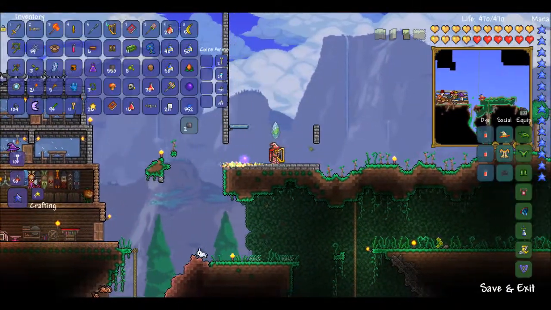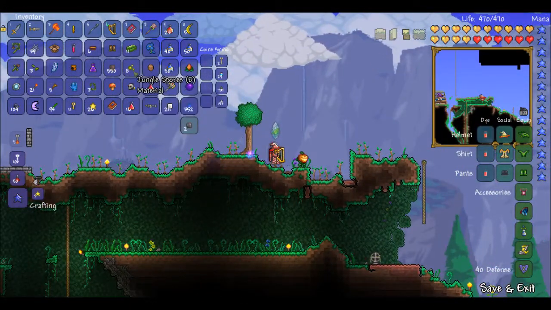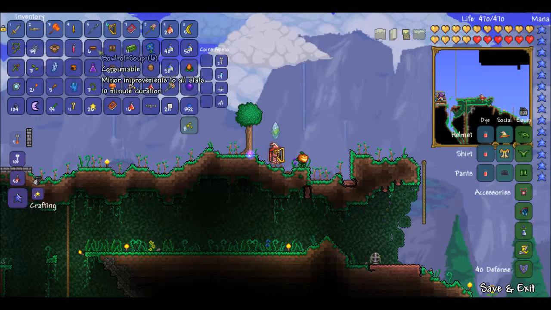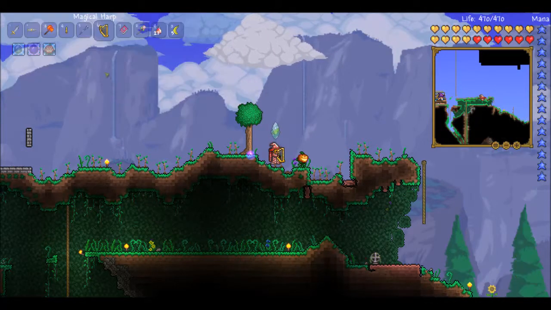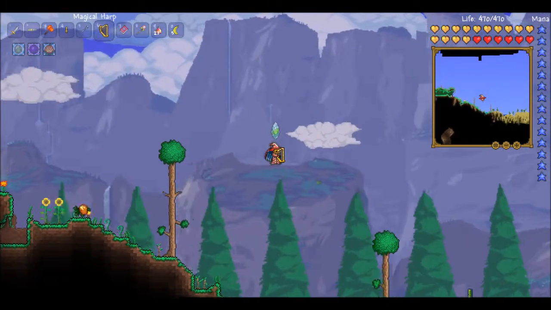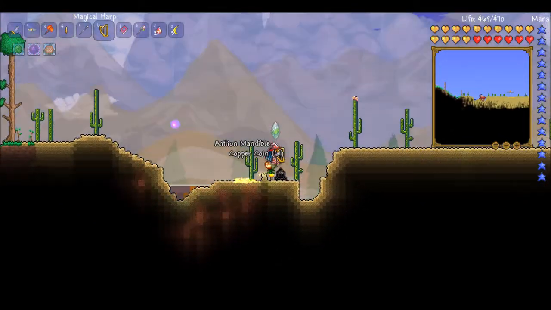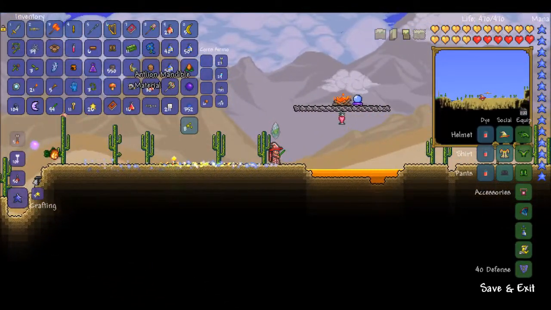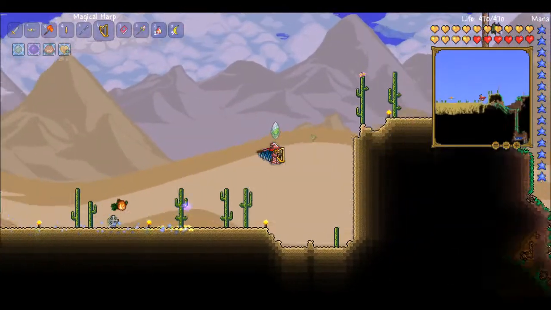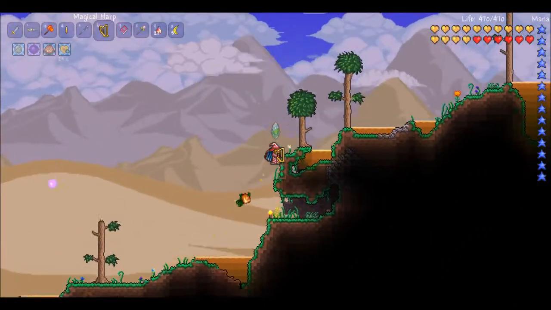Let's go get a few more real quick. Okay, spores, goodbye. Yeah, okay. When we find some chlorophyte, I'll just throw whatever's in that slot away. I don't know, guys. We don't want an antlion mandible, though. And mini-map, you need to get out of the way. There we go.